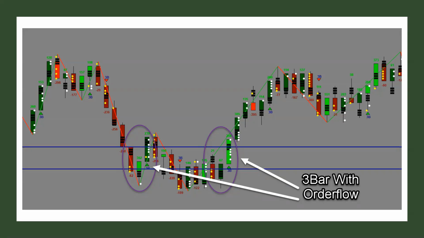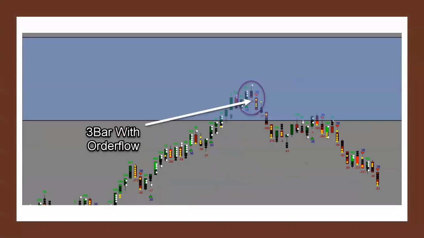I'll give you another example of where I'm in a higher time frame level of supply. This was a 15-minute supply zone, that box on the chart. And when price got up into it, instead of getting into sell supply here with a sell order and then price comes up and up and up and then reverses, you can wait for price to come into an area and then show you that the sellers are stepping in.